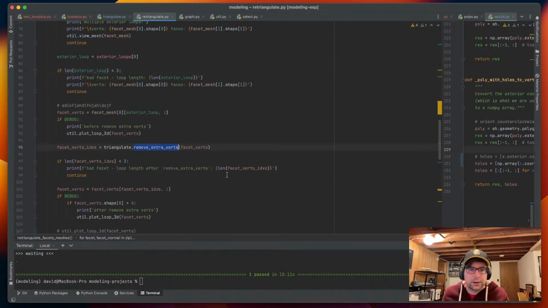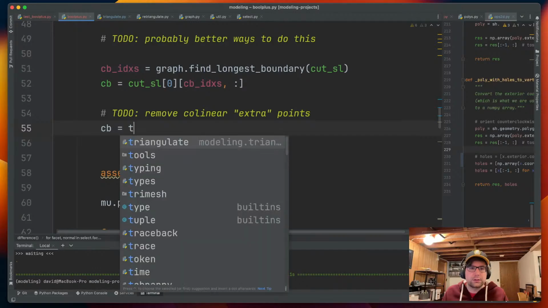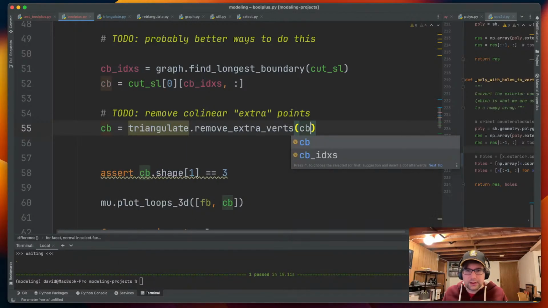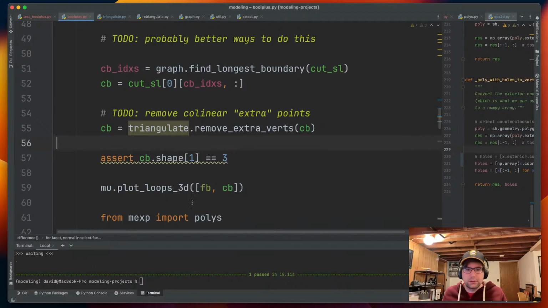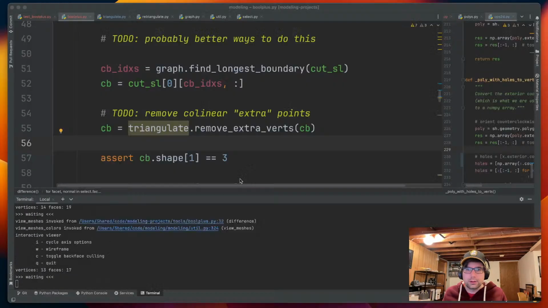It's actually just in triangulate: triangulate dot remove extroverts. CB is triangulate dot remove extroverts. And we might have to tweak that tolerance, but I don't think we will because we didn't before.